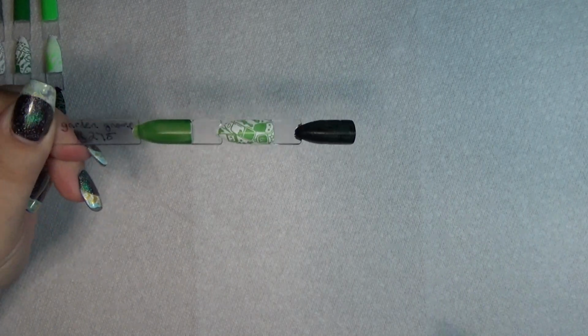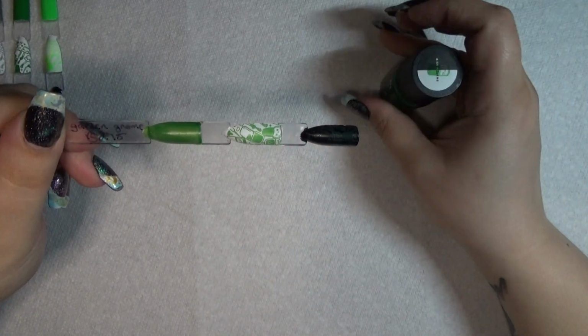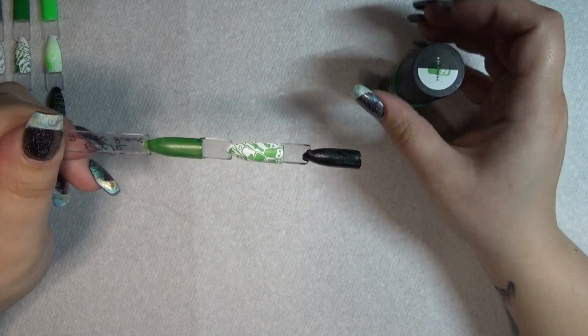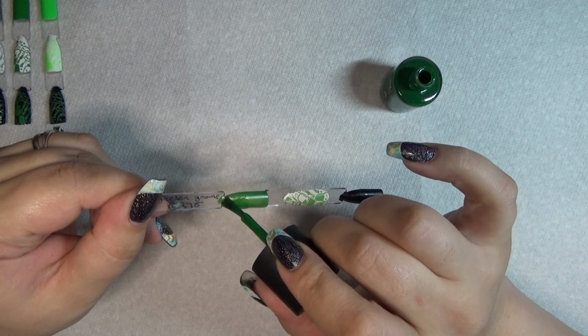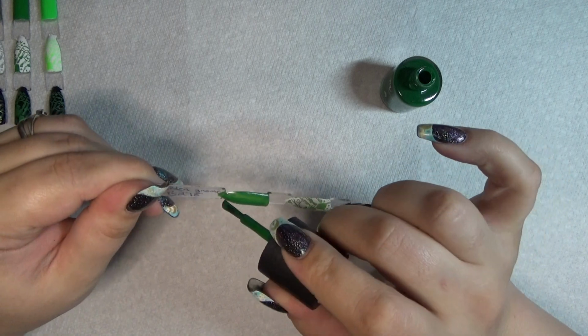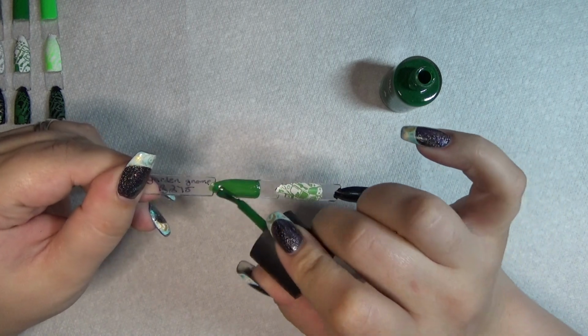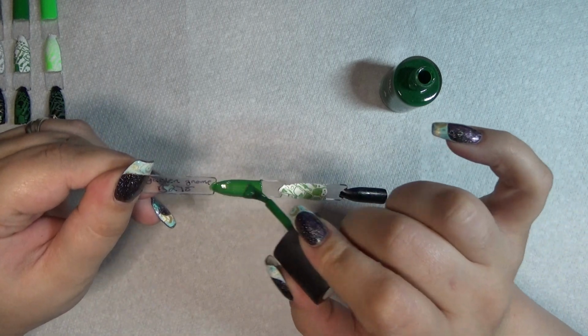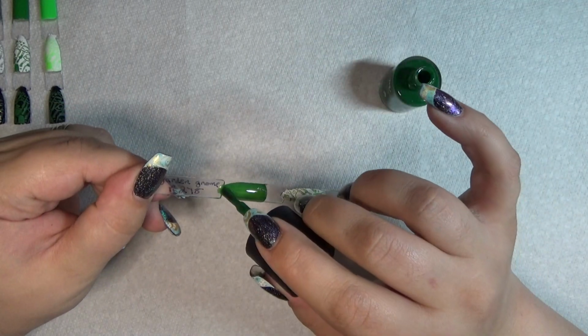Okay, so on to the Maniology polishes. We have Garden Gnome, which is a jelly from their Color Splash collection, which is no longer available as far as I know. And it is quite sheer, but it is a nice deep jelly green.